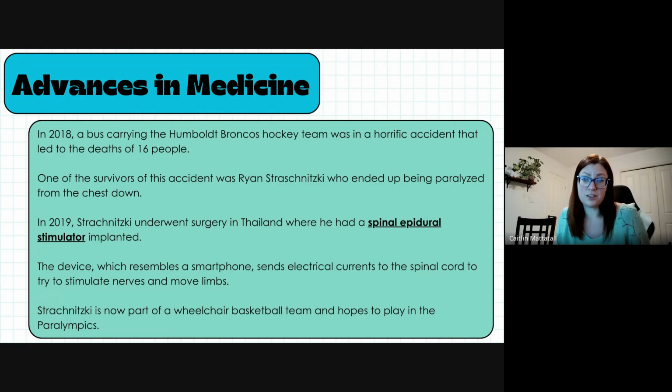But he has lots of goals and he was a very active individual before and didn't want to let this spinal cord injury stop him. And we're seeing this in a lot of cases where the technology is advancing and we're able to actually see people who are regaining movement where they're not fully paralyzed anymore, or people who are quadriplegic, so they're paralyzed from the neck down, have no movement in their limbs, be able to actually have some limited movement in their arms and potentially even some limited movement in their legs.